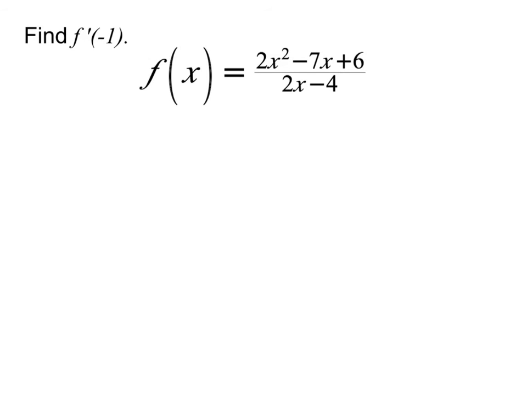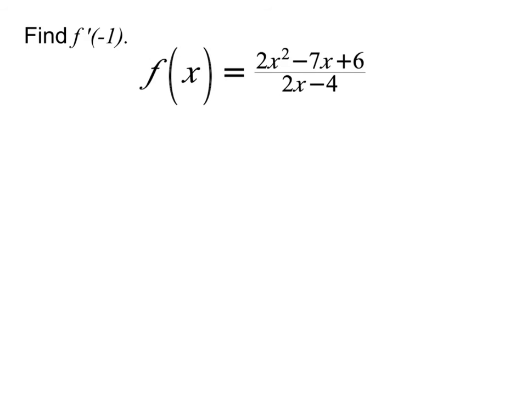So for this one now, again, I want to be able to break it up. But in this case, breaking it up just by writing it as 2x squared over 2x minus 4 and so on, it's not really going to help us. Because I still would need quotient rule in order to be able to find these derivatives. And I don't have quotient rule. Why can't you just give us quotient rule? You just never get it powerful.